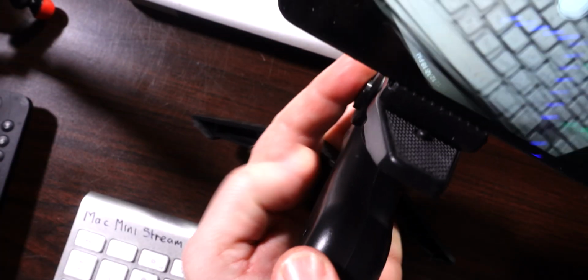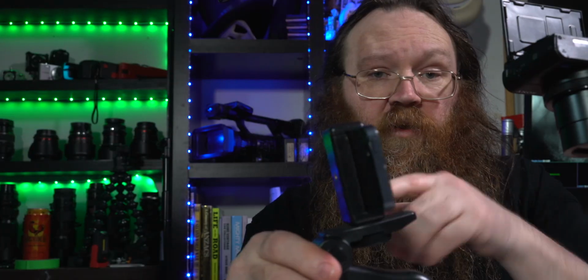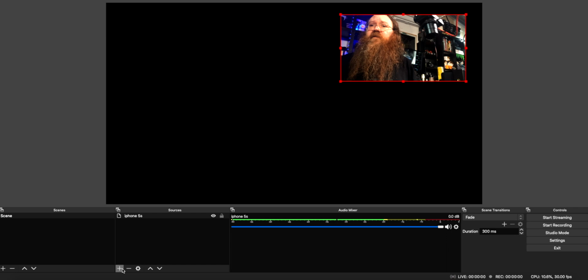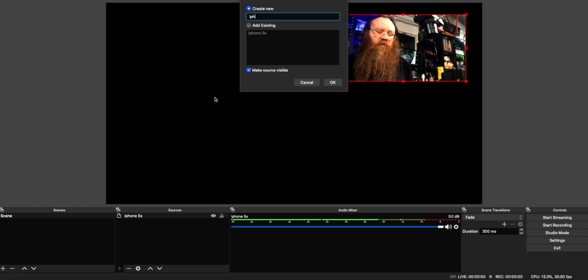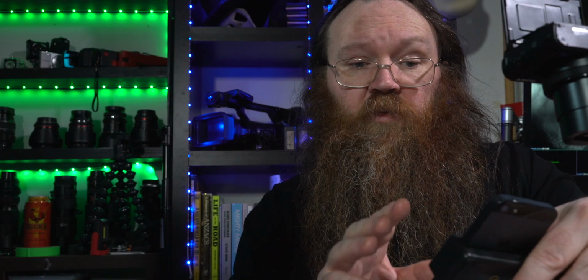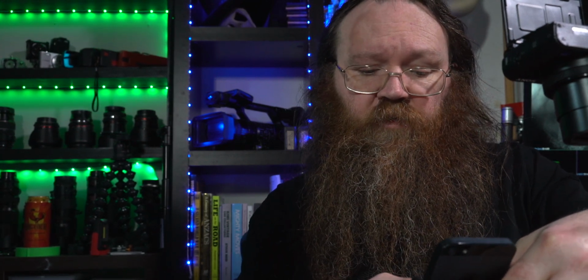And there we go, and I just hit that record button there. And I'll just put this one over to the side down here, slightly different position where it can kind of see the other one. Into OBS, I'll add another data source. This one here is just an iPhone 5. It's an older one. Actually, it might even be an iPhone 4. So I'm just going to call it iPhone 4. I'll click OK. You do need to make sure that the Wi-Fi is connected on the phone, which I'm just quickly doing on this one here.